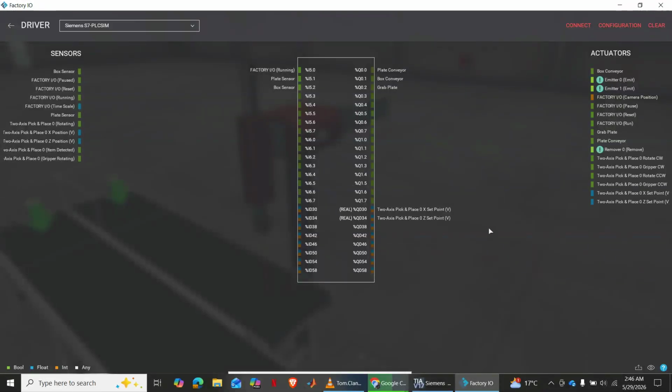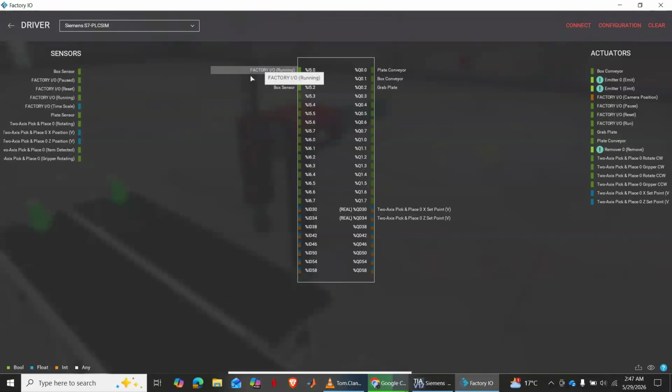So I have my 2 analog outputs where I'm controlling the axis, X set point and Z set point, that is, how much are you moving along X, how much are you moving along Z, stuff like that. So I'll be using a signal to control the, so the grab plate will be a digital output, all right, because I'm sending a signal to command grab, activate grab plate, all right.